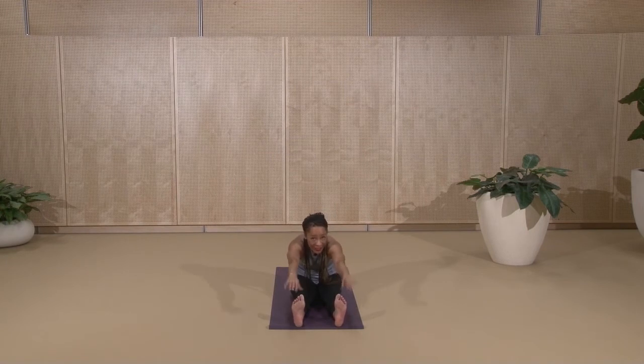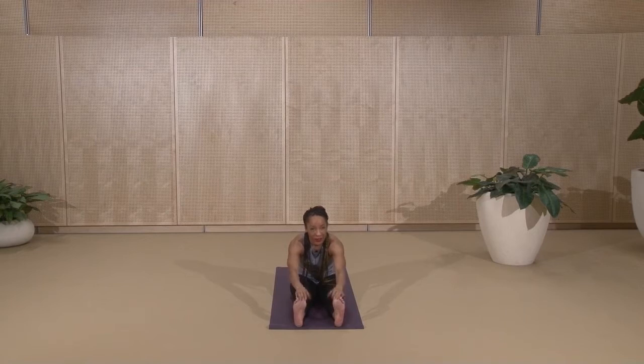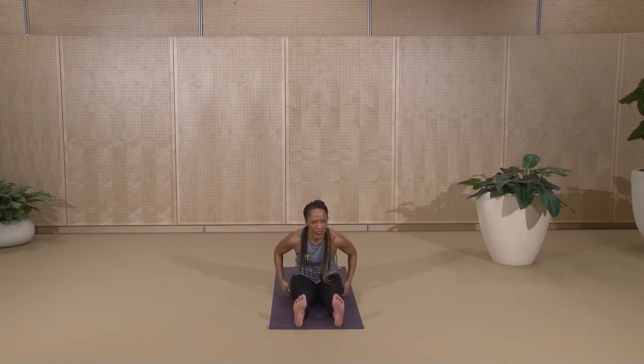So you can leave your hands in the air, grab your thighs or shins, or grab your feet, as long as you feel a stretch. And if you have a lot of space right here in this area, maybe you don't feel the stretch at all, do it for me then.